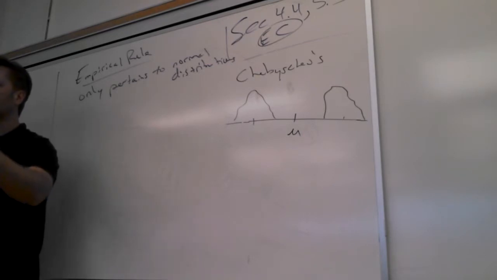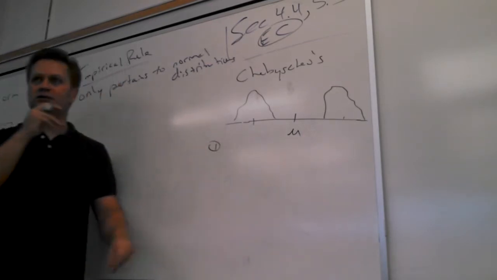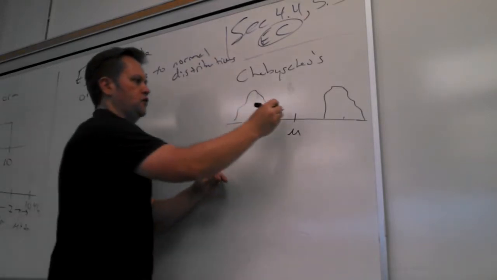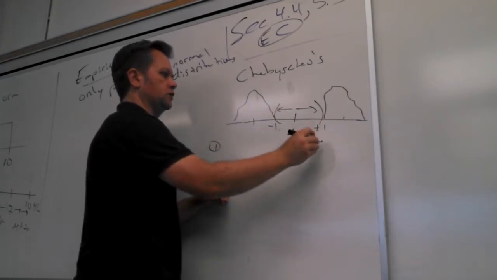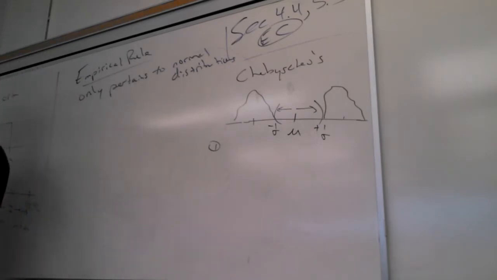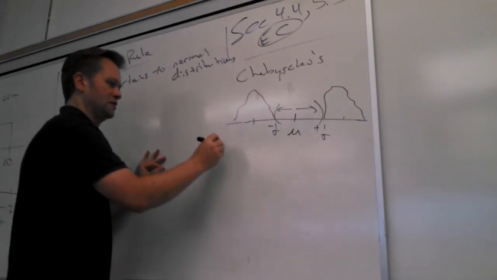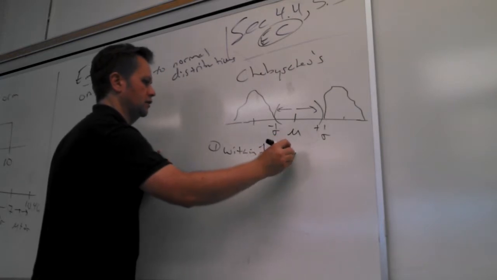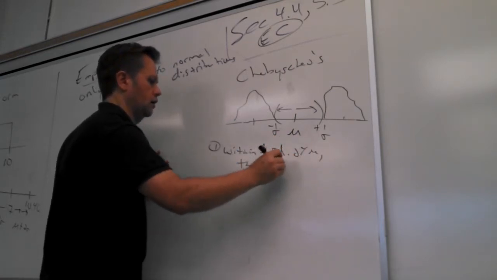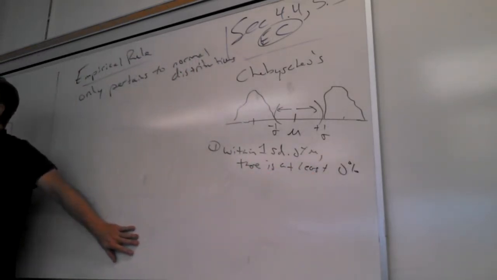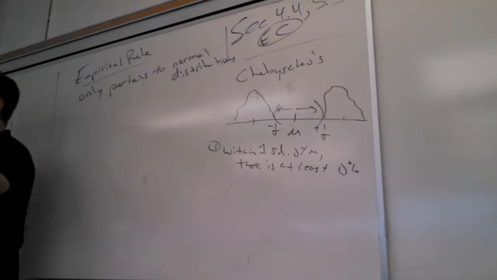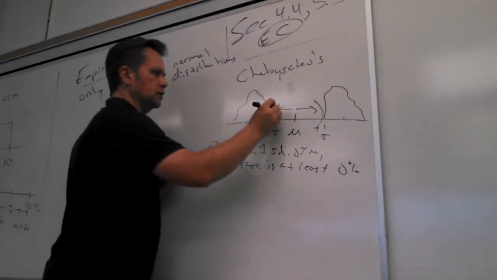I say that because the first part of it is lame, so I want to make sure he gets his due, in case anybody leaves early. If you go one step out, if I go up and down one standard deviation, so this will be -1 and +1 standard deviation, you guys with me? Take one step up, one step down. You catch at least 0% of the data. I told you so. Within one standard deviation of the mean, there's at least 0% of the data. Now, that's lame. There's at least nobody. Oh, thanks. How long did it take you to figure that one out? That's going out on a limb. Well, here's the power of it.